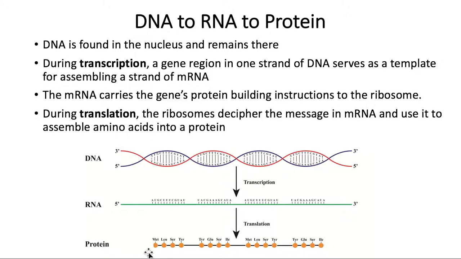And you can see this protein here is made up of these little circles. Those are each amino acids linking together to form the protein that we wanted. And this could be any type of protein. Maybe this protein is some insulin, right? Because you need to regulate your blood sugar. Or maybe it's melanin because you spent a lot of time in the sun. It's time for you to tan.